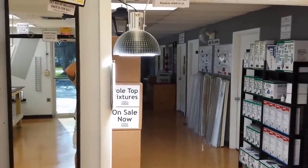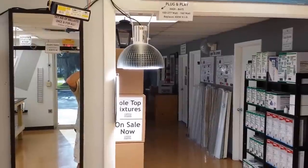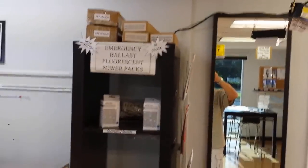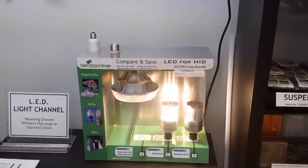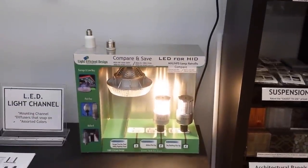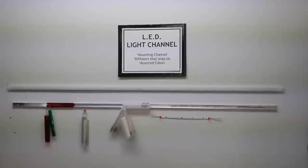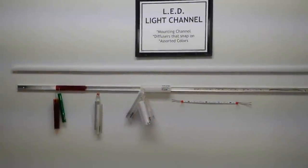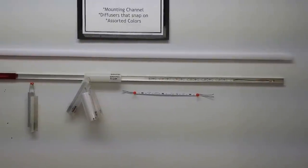The LED high bay plug and play quick replacement fixture product, emergency ballasts, suspension kits, additional LED replacement retrofit, 120-277 plug and play, LED light channel offering assorted colors and channeling diffusion options.